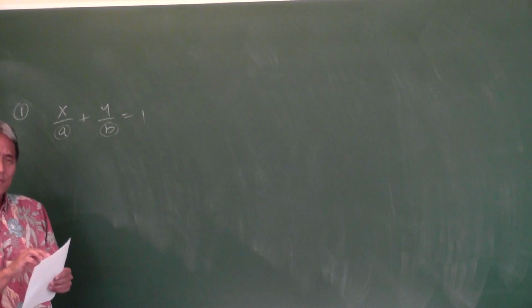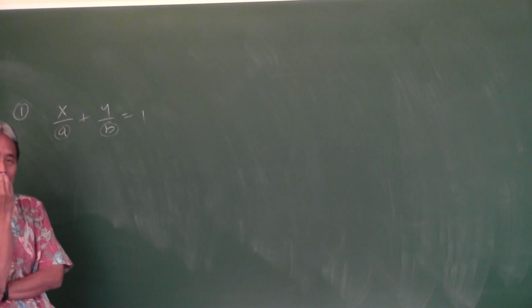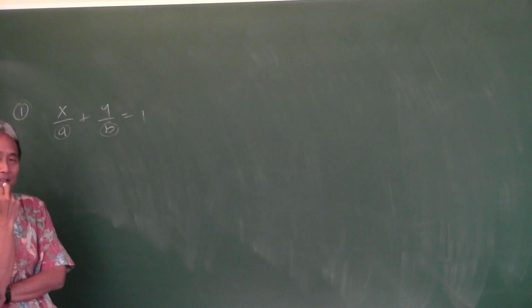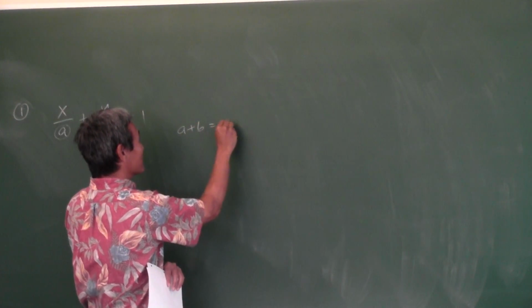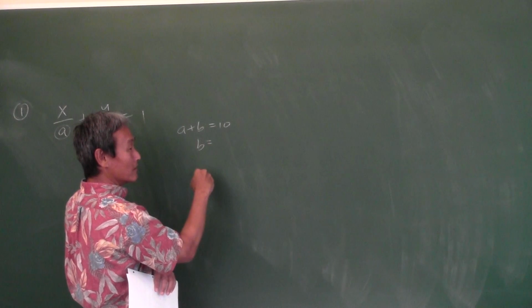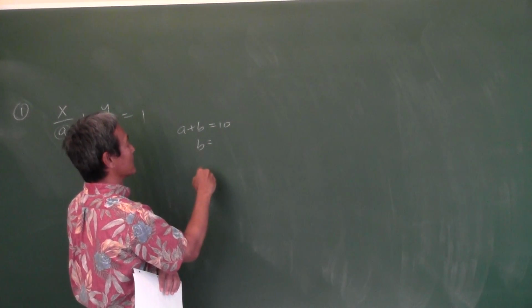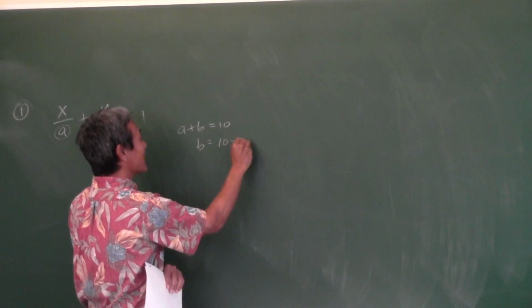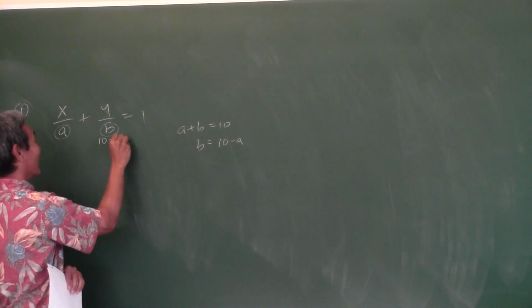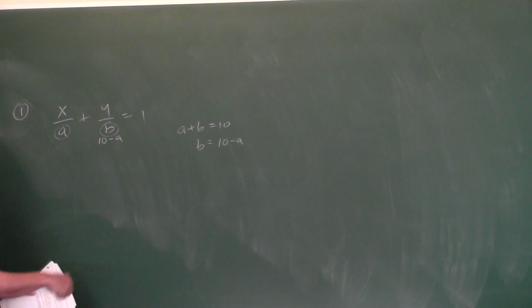Okay, now it says the sum of the 2 intercepts is 10. What does that mean? A plus B equals 10. Which means B is equal to... Oh gosh, you can't even subtract A from both sides. Go to your room. 10 minus A. Oh, I can put that right here. Yeah, but Mr. Park, I still got so many variables.